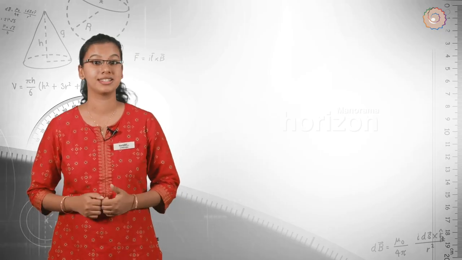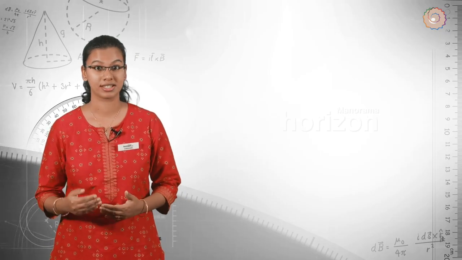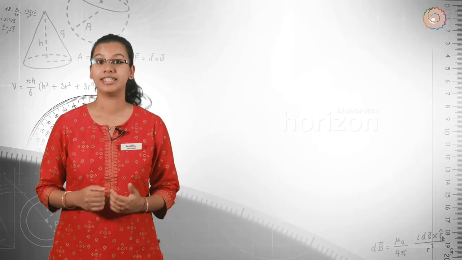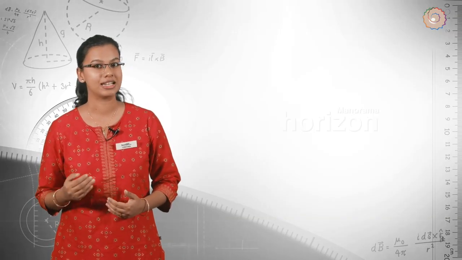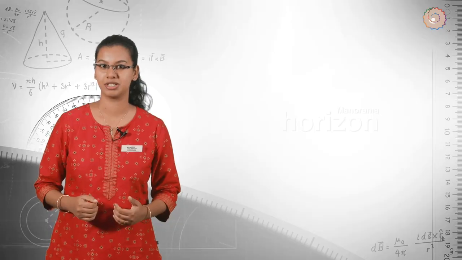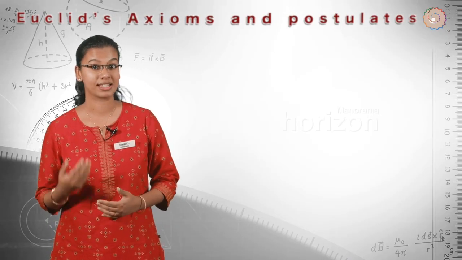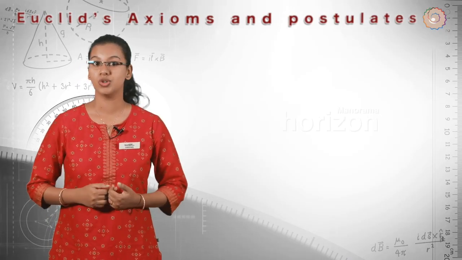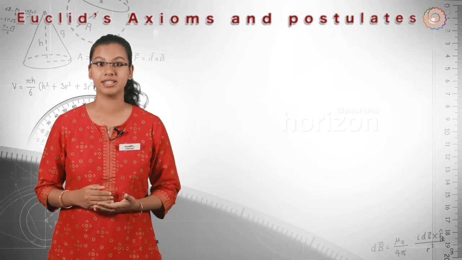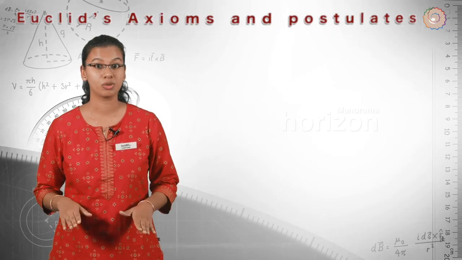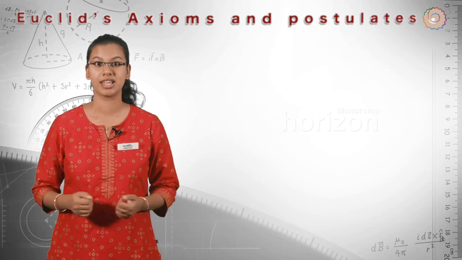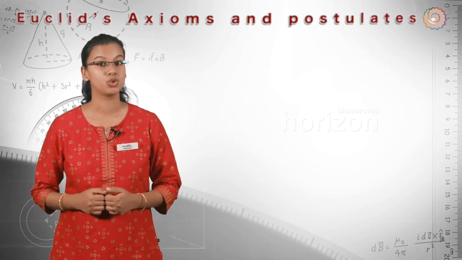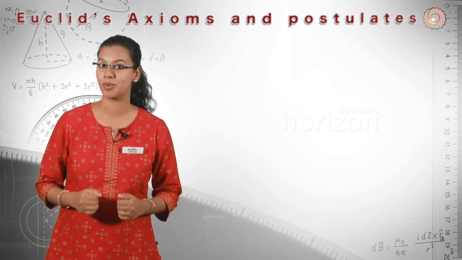Books mainly consist of definitions, axioms and postulates, where definitions are explanations of geometry with certain undefined terms which are acceptable. Now, what about axioms and postulates? Euclid assumed certain properties which were not to be proved, for they are actually obvious universal truths. He divided them into two types. They are axioms and postulates.